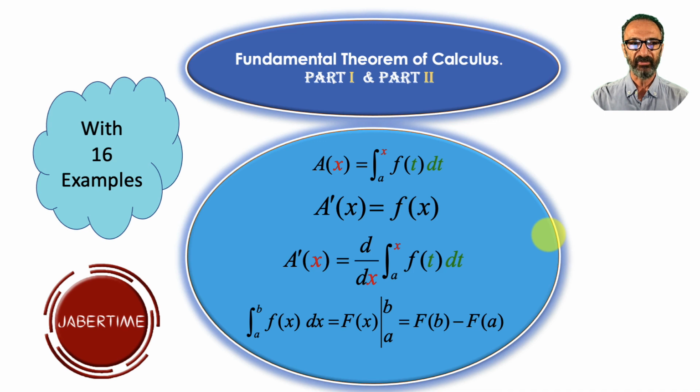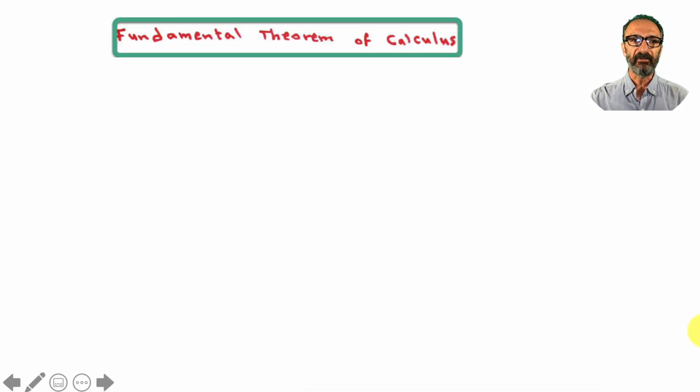The reason why I have enough examples is I want to expose you to enough ideas about integration. Because after Riemann sum, all what we do is integration. And one example is not going to be enough, two is not going to be enough. I need also to get the fundamental theorem of calculus involved in my examples. Let's get started. The fundamental theorem of calculus.